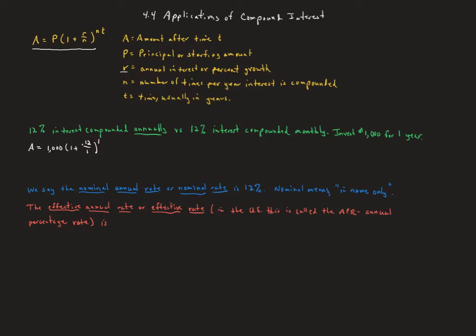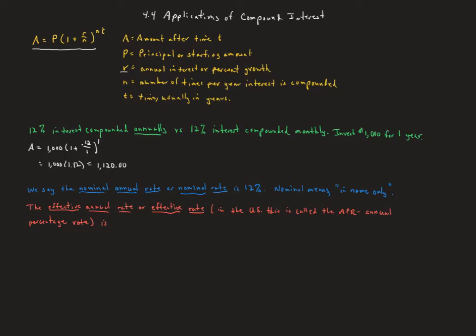And so we will get then 1,000 times 1.12, and when we do that, we'll get $1,120. So that's what we would have at the end of that 1 year if we got 12% interest compounded annually. Now, if we're going to do it for more years, then that interest that we earn, that $120, would continue to earn interest in the next year. So interest earns interest when we're talking about compounding.